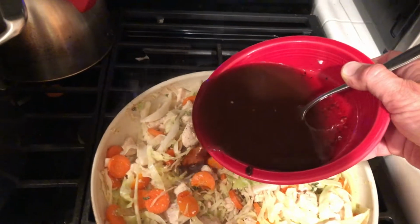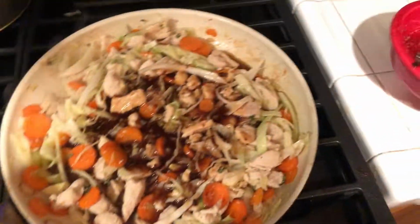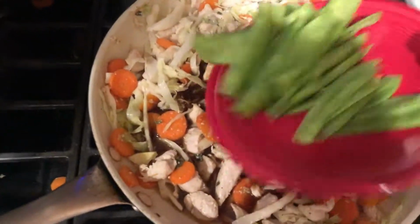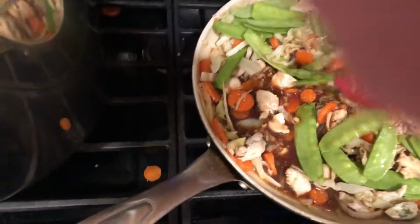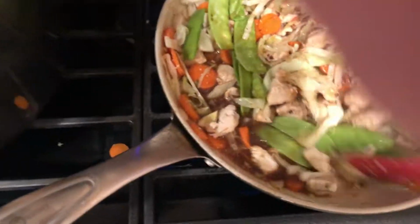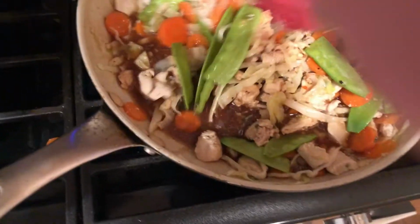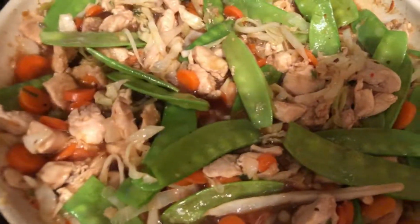Okay, now we're gonna add some of the sauce. Continue cooking, add the snow peas. We're gonna heat all that up and then add it all to the vegetables. I mean to the noodles. I'm stirring it and it's frying, hence this is a stir fry. Ooh, it's looking pretty good. I didn't film the pouring, but there we go. It's all mixed together.